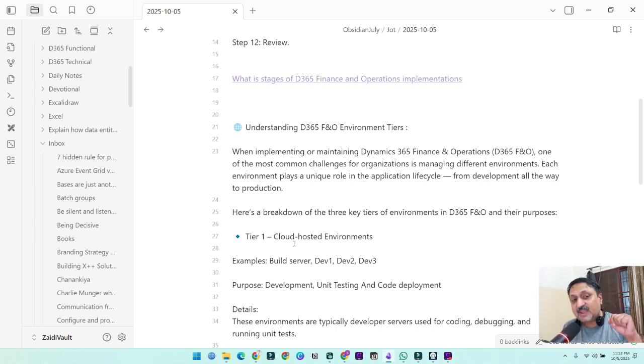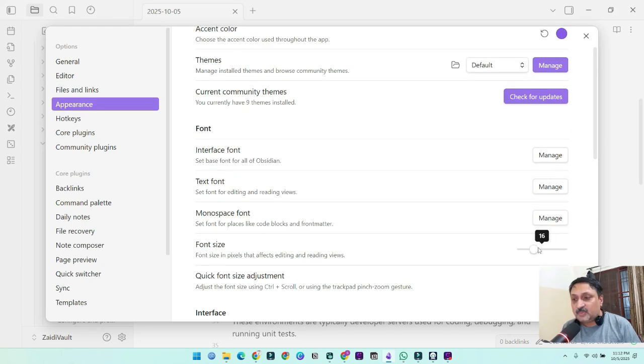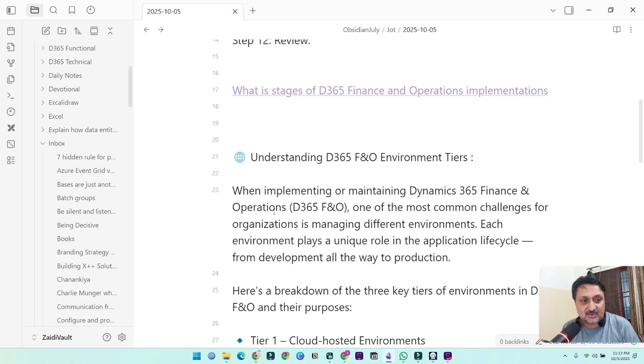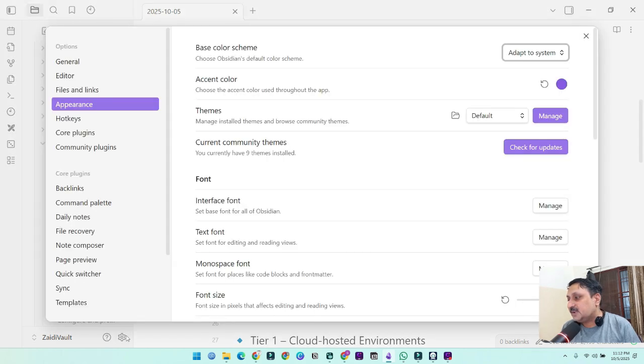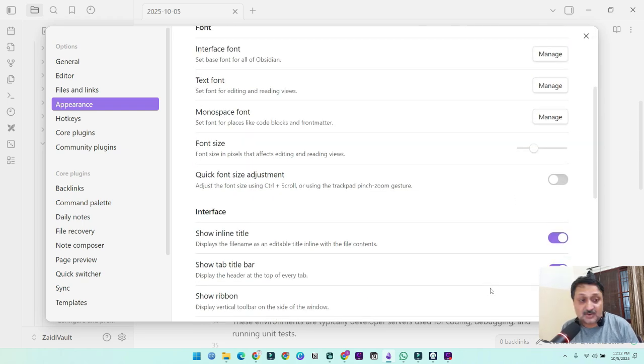Font size, and how you can zoom the application. I'm going back to settings, appearance, and here, for example, the default size is 16. I want it to be 22. Then I have the option to reset. When I close it, you can see the font is increased, and when I go back, if I don't want it, I can reset from here. It's up to you which font size you want.